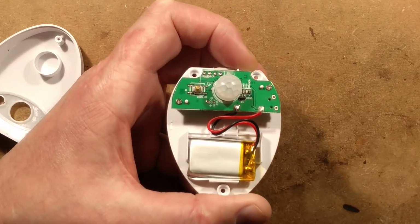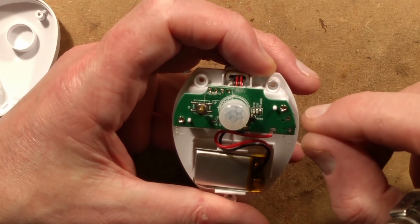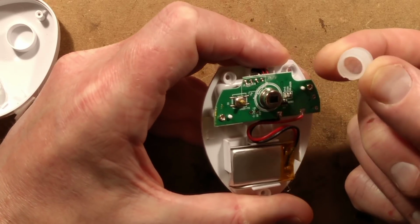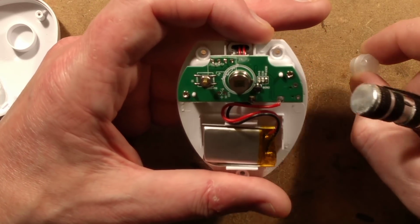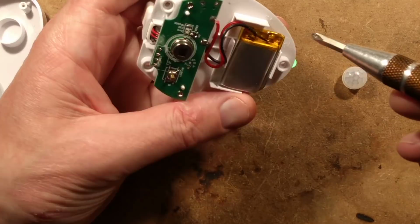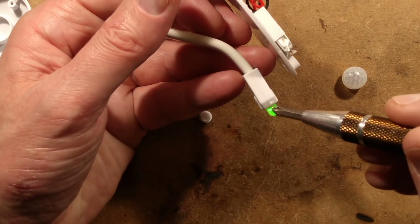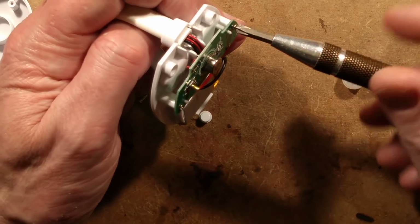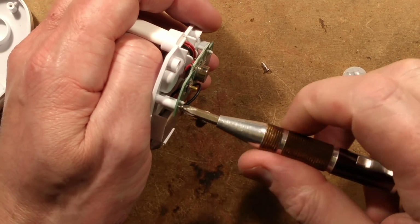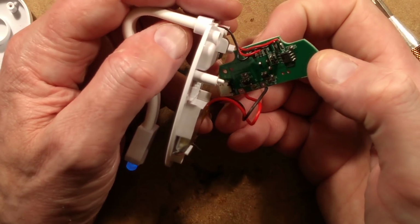Let's get in closer to this, but not too close. We've got the button here. Little transistor down there. There's the LEDs. We've got the passive infrared detector module. Fairly standard little clip-on module over the piezoelectric sensor. Let's go in a bit further. I can see it's not just a standard colour changing LED, it's actually got 1, 2, 3, 4 wires going down, which is probably common, red, green and blue. And it'll have the ubiquitous 8-pin microcontroller probably controlling that. And a little passive, probably BIS0001, passive infrared detector. No, it's not.